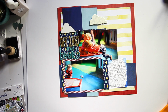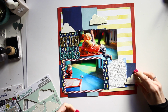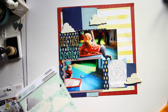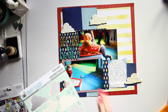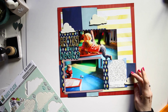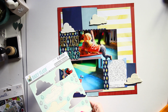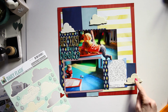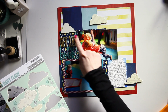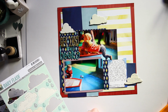I find that white and cream, if you're doing things really, really orderly in a more graphic, line-driven style, then white and cream can look a little bit off. But when you're working more with things a little angled, things a little more organic, and certainly in a very collage style, which this is not, then white and cream can look beautiful together. So just like to check to make sure I'm not imagining things in my head before I start to adhere them. Now, what I am thinking right now is that I have this one that's cream and this one that's cream, and that makes this one that's white and plain look a little out of place to me if I don't have another one somewhere.